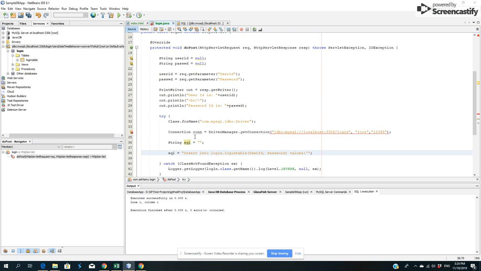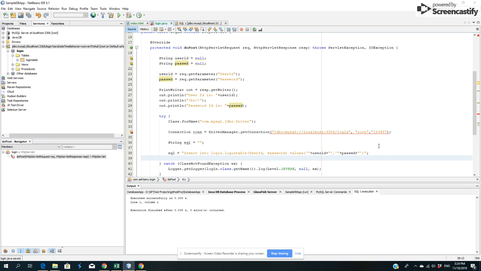I hope you are aware of this. So we're going to type user ID, comma, we're going to type password information as well, and we should be good to go.